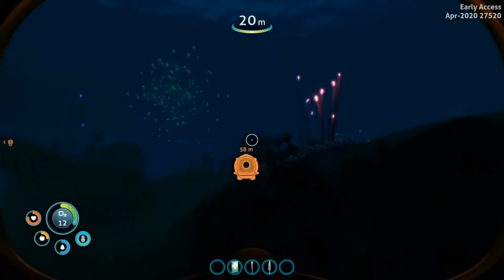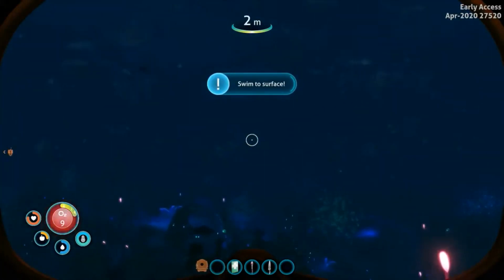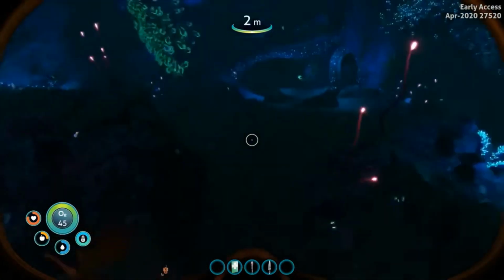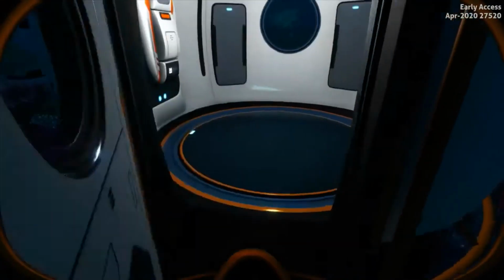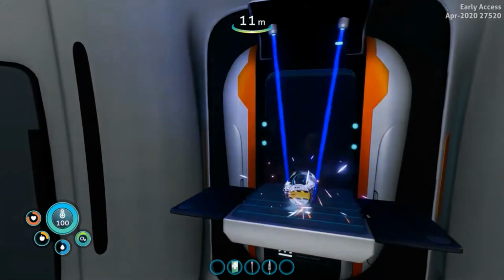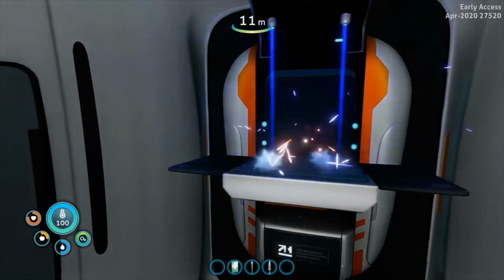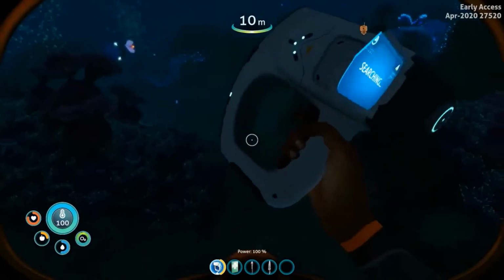It's really dark down here. I don't want to adjust the brightness or anything, because it's gonna ruin the atmosphere of what I'm experiencing. Where's the thing? Oh, here. Okay, what did I want to make? A battery. And the battery will allow me to craft the scanner. Now I'm just gonna try and go out and scan as many fragments as I can.